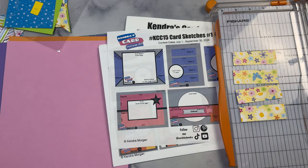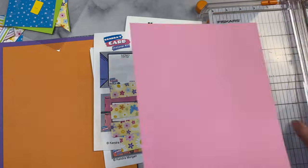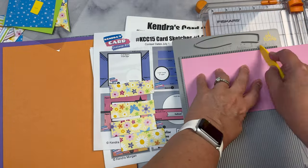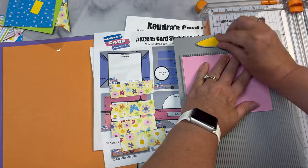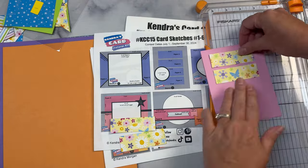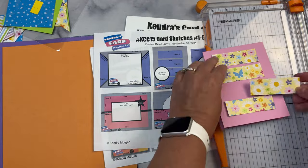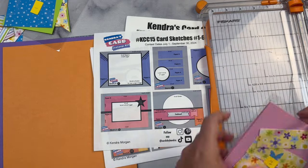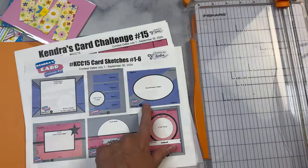Next, in looking at sketch 2, it doesn't call for any layers. These strips are lined up parallel in the center of the card, so I'm just going to glue them directly onto the card base. I cut this salon pink colored cardstock in half at 4¼ inches, and then I scored it at 5½ to create my top folding card base. And I'm going to set these aside.